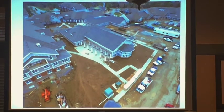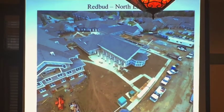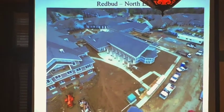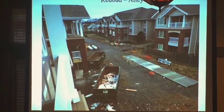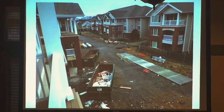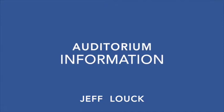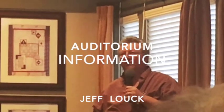The steps will have handrails — they just wait until the last minute to put those in. This photo was taken from one of the apartments looking back down the alley — it's a very busy area with a lot of dumpsters. We won't start using the space until the first of March, but we'll be able to get in and start training staff on the sound system, the video screen, how to operate the doors, and all of that before we fully open it to the public.